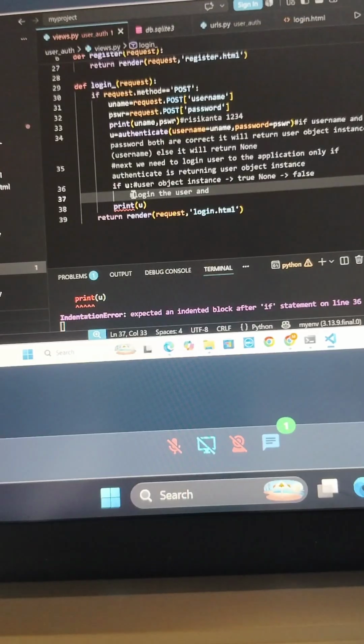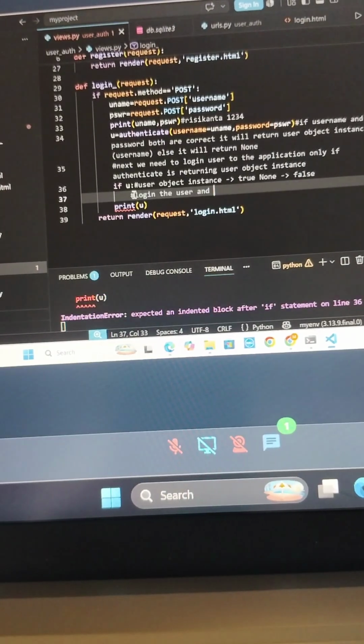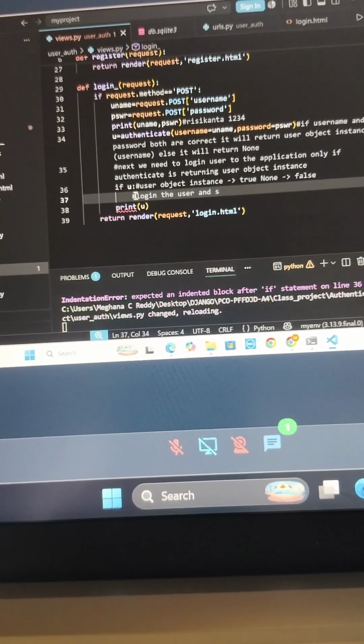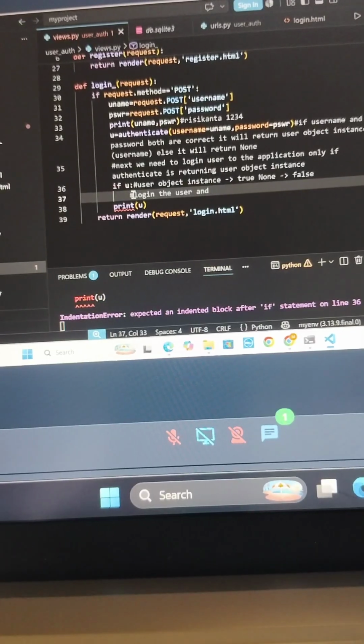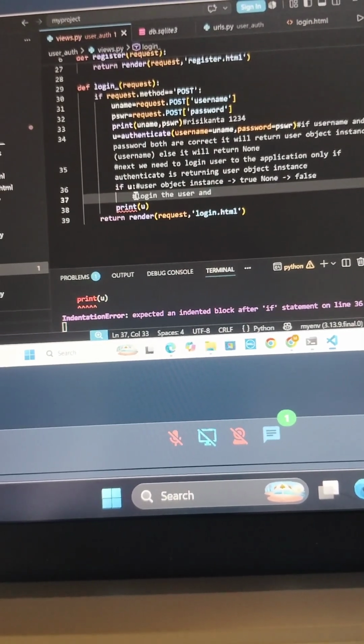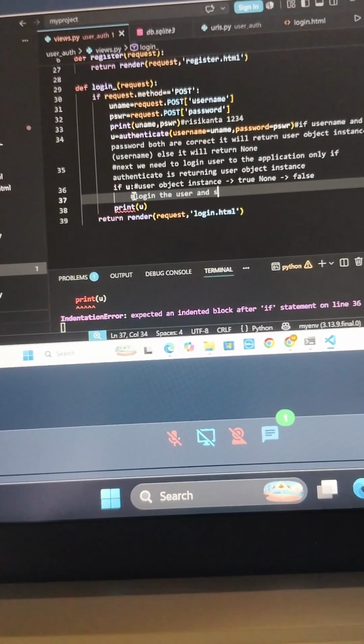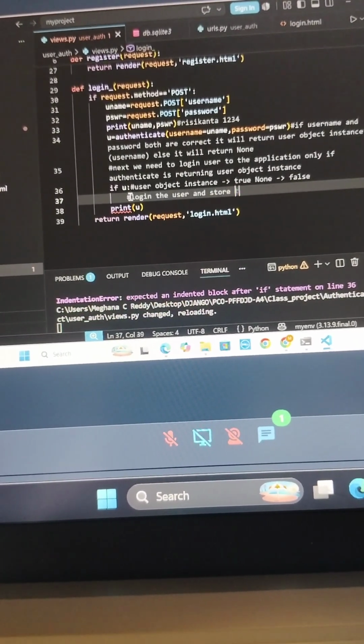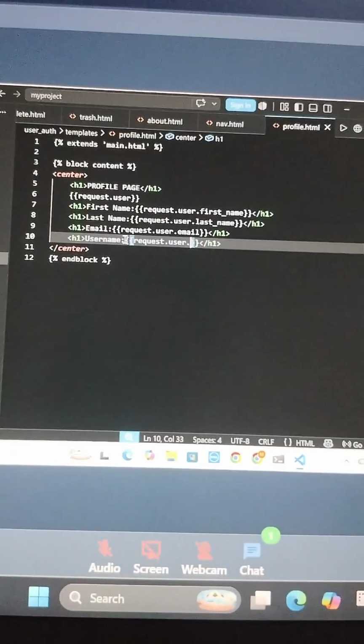And one more thing I need to do is the creation of session storage. What is session storage, everyone? In yesterday's class I told you. Log in the user and store the data of the user.